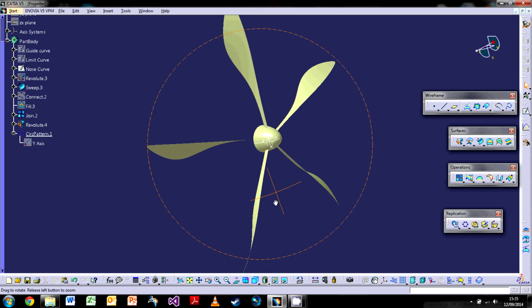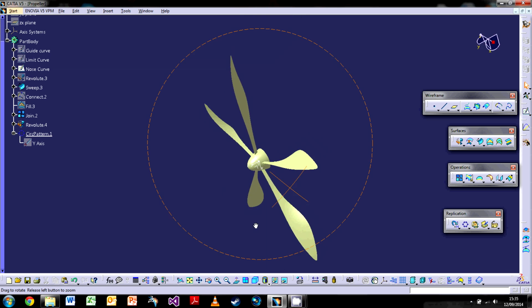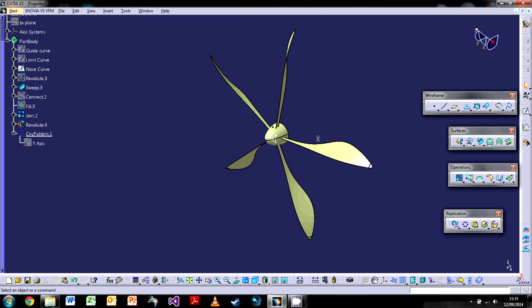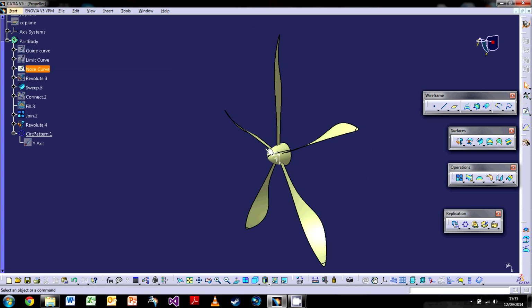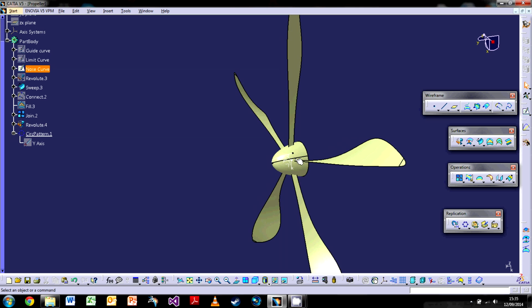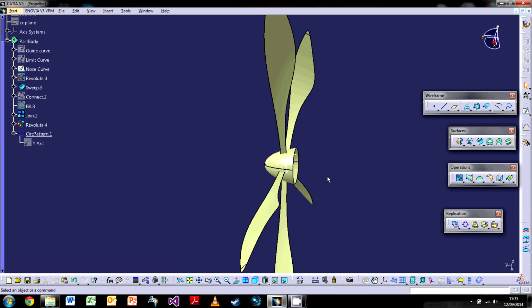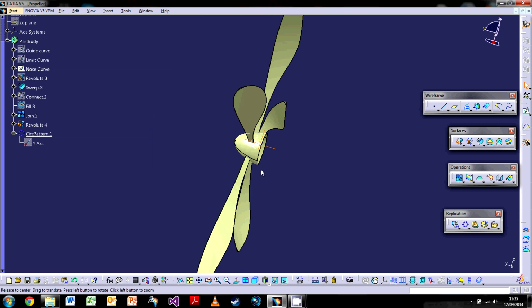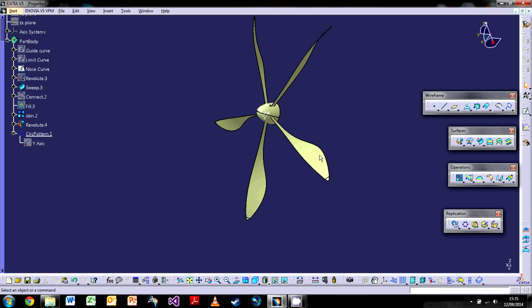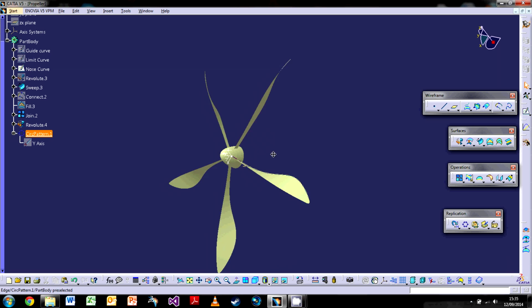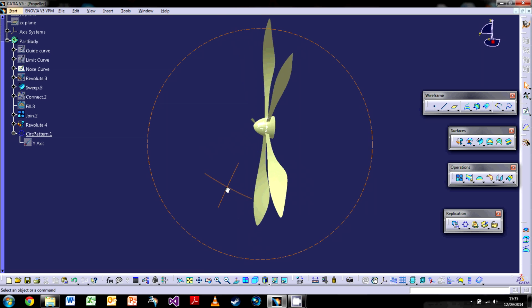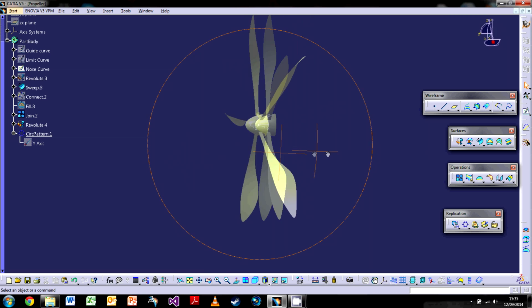Now, of course, it's not the most perfect propeller in the world, but from that you can create solids, and you can create a very, very good looking propeller for any sort of model. So if you do want to make one from this, all you have to do is play around with that sweep function, play around with your sketches, and see what you can create yourself.